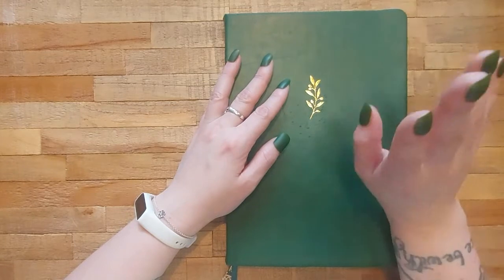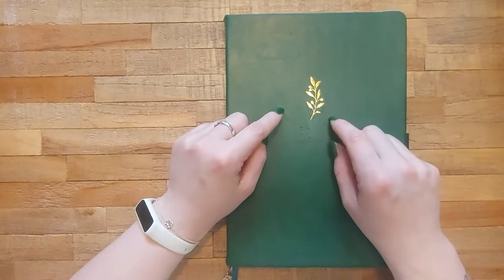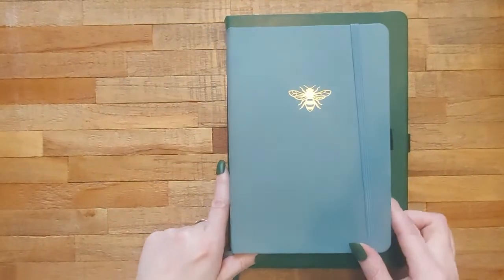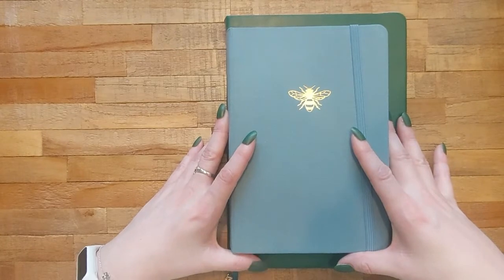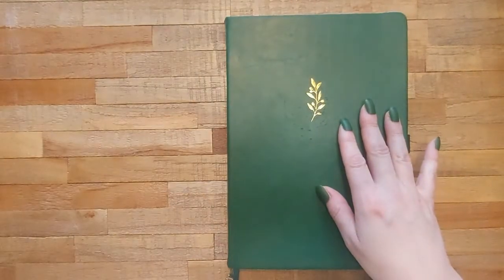Today you'll be getting a 2 for the price of 1. Woohoo! I'm going to be flipping through my March setup for this notebook, but later on in this video I'm going to be setting up a few spreads in this beautiful notebook. It's the Vintage Bee notebook from Archer and Olive. It's one of the OG designs, but I'll explain later on in this video how I use this notebook. For now, let's talk about this setup.